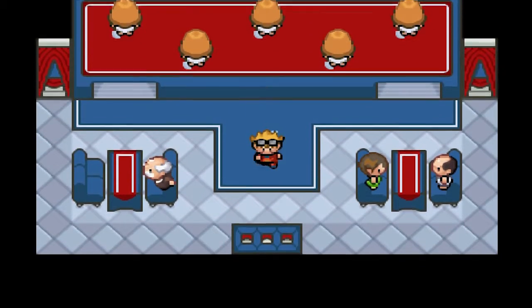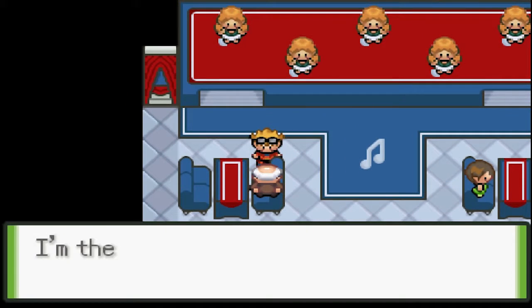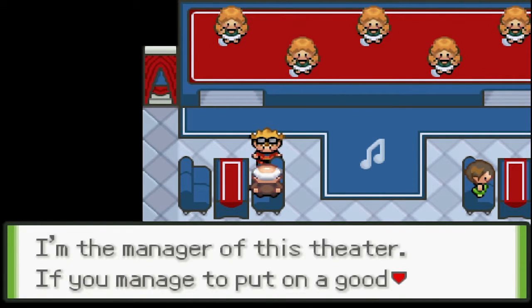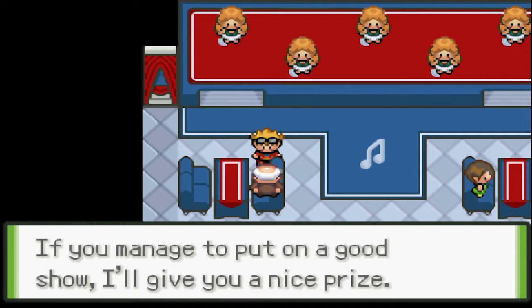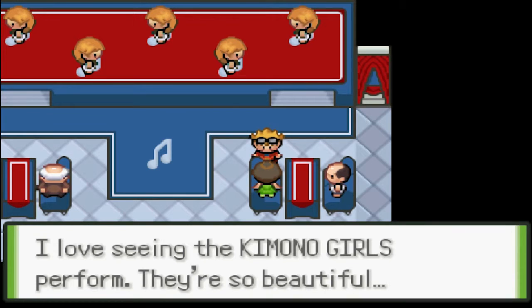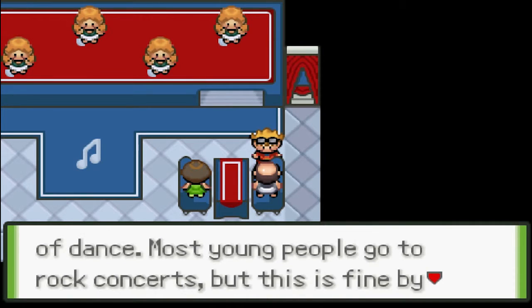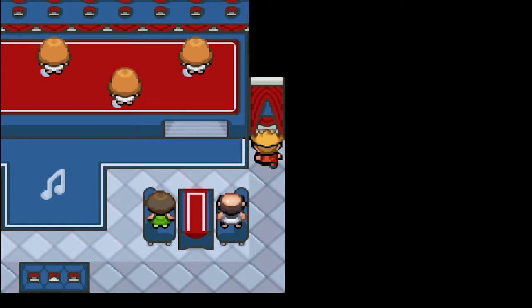Anyway, hello. Hello, ladies. Anyway, what's going on? I'm the manager of this theatre. If you manage to put on a good show, I'll give you a nice prize. Okay, then. Well, I don't do dancing. Or do I? I love seeing the Kimono dancers perform. They're so beautiful. Yes, they are. Okay. Rock concerts, you know, whatever.